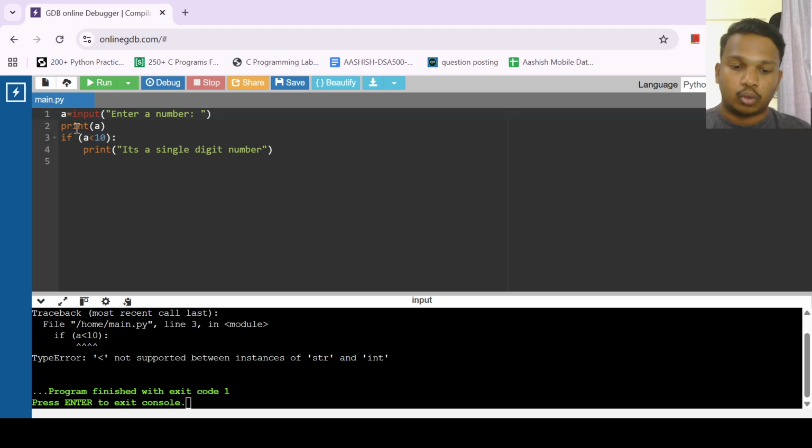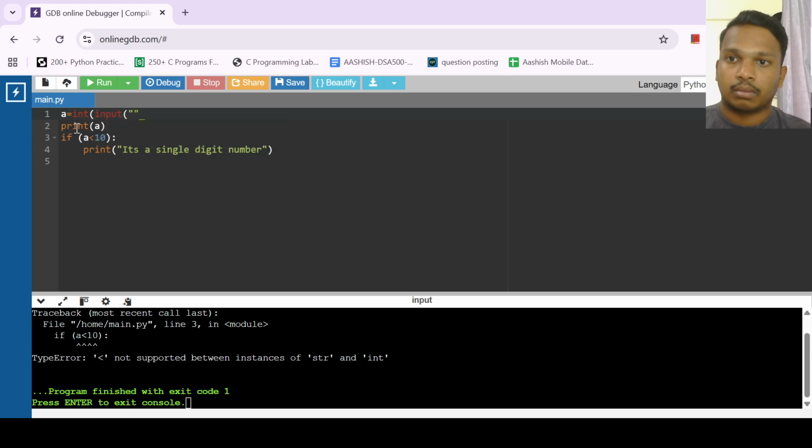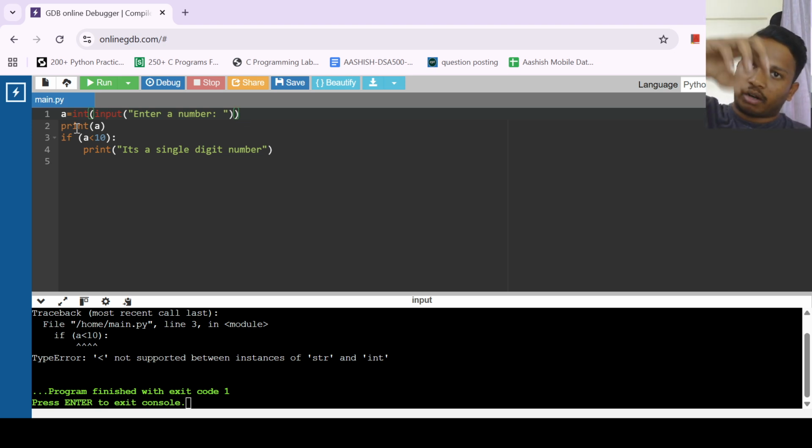So they are telling us to typecast to int. One minute, let me write this. int of input of enter a number. You know this typecast, I already taught you. Now first I am taking one integer input, converting it to integer.